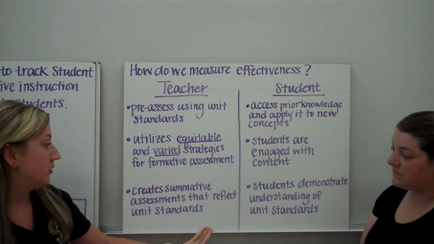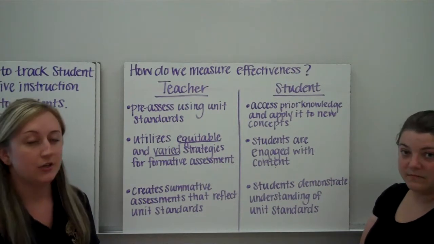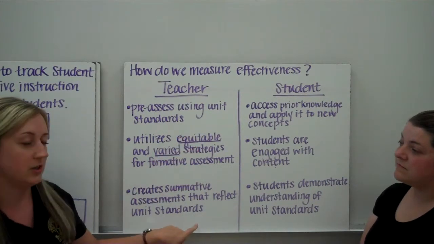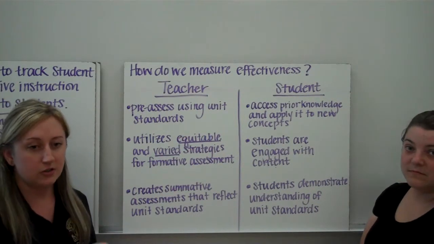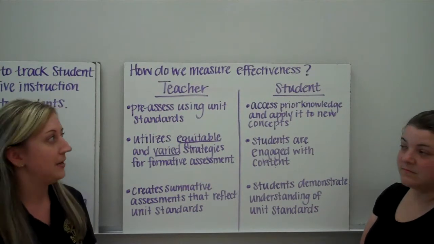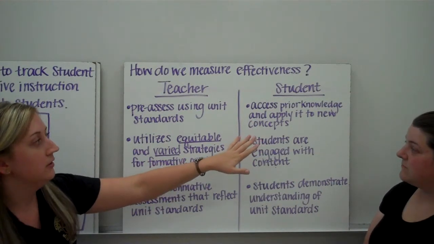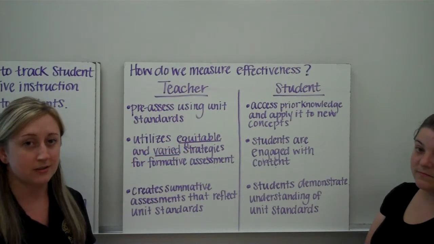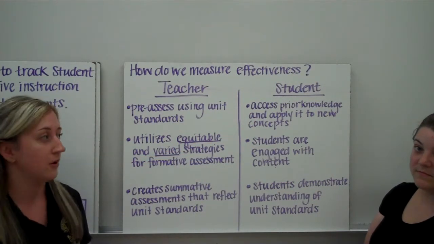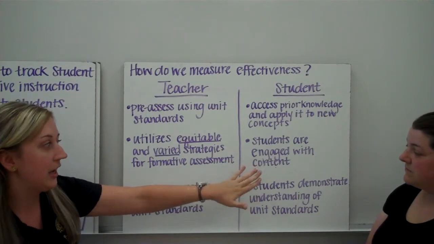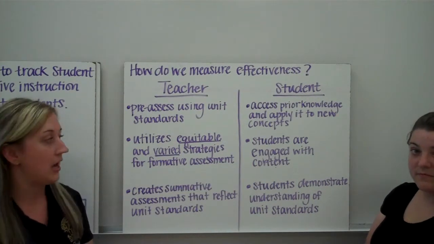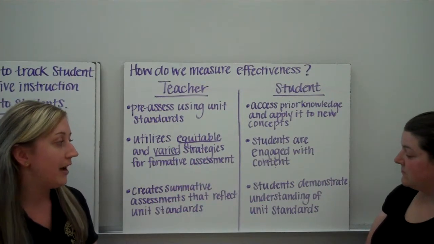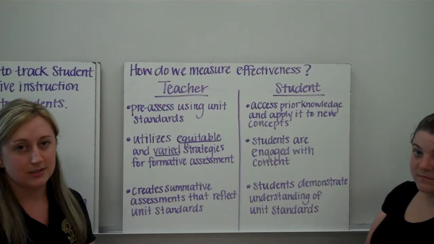And then the last step is to create summative assessments that reflect unit standards. So again, starting with those unit standards, finishing with the unit standards, and making sure that each step of the way they understand what's happening. On the student end, they are going to be responsible for accessing prior knowledge and applying it to new concepts because everything will seem new at first. They will be hopefully engaged with their content every step of the way with the varied and equitable strategies, and then they will be asked to demonstrate understanding of the unit standards.